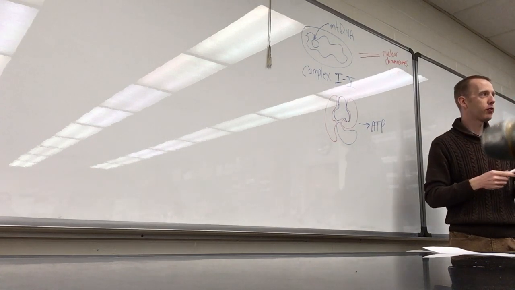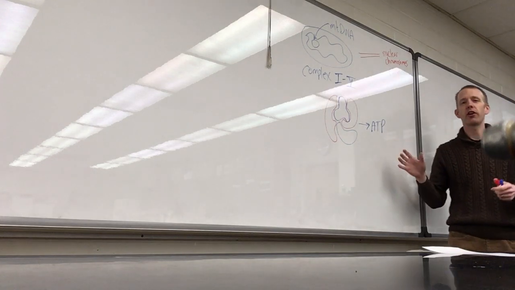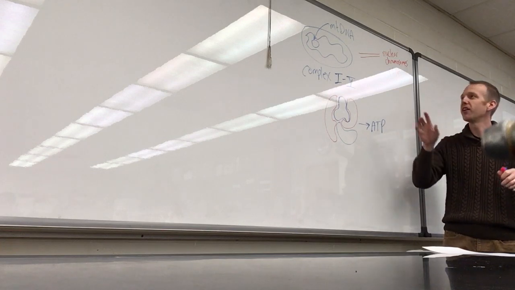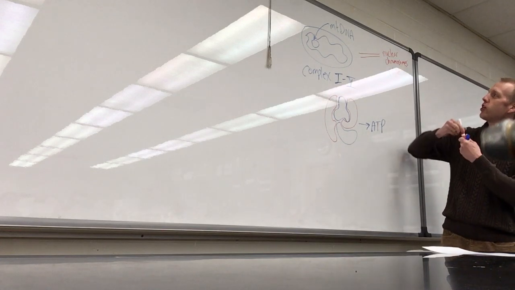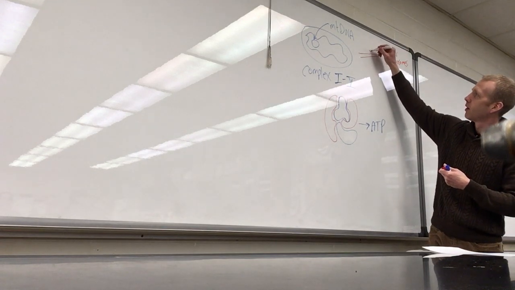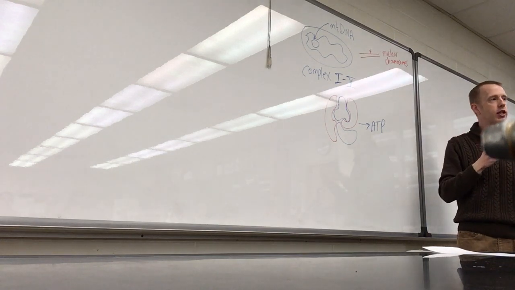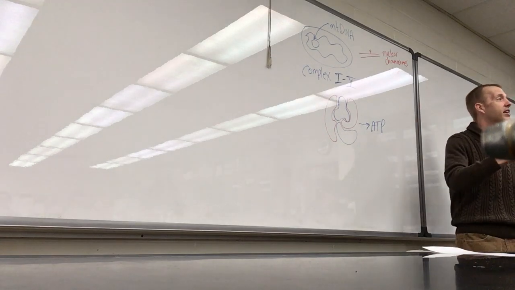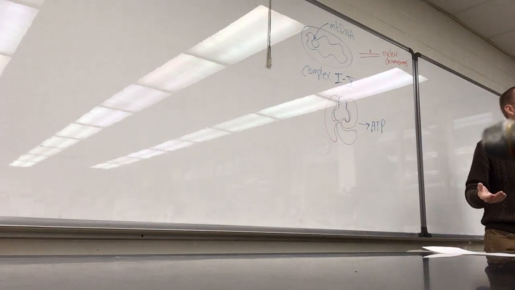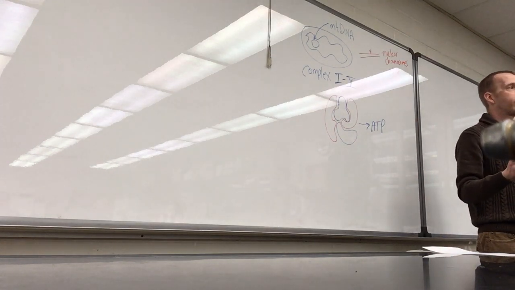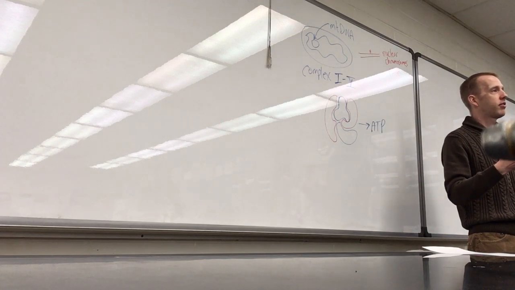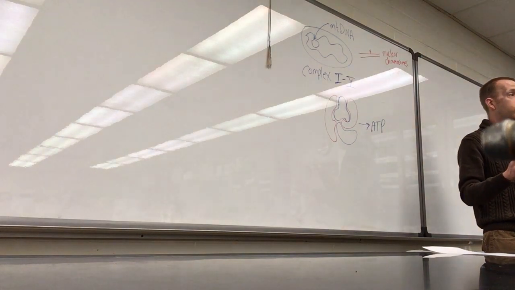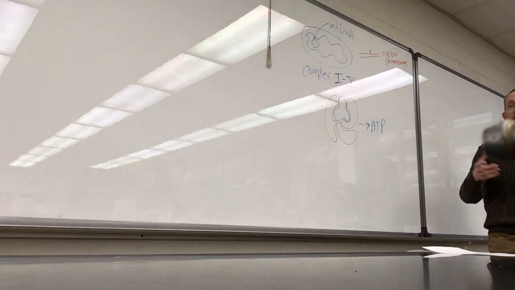But what happens if there's a mutation? This project is the perfect combination of genetics meets cell biology, really, I think, in my opinion. What happens if there's a mutation in one of these red genes, the ones that are encoded by the nuclear genome? What does a DNA sequence change potentially do to the protein product? If it changes an amino acid, it could cause a change in the shape of the protein.